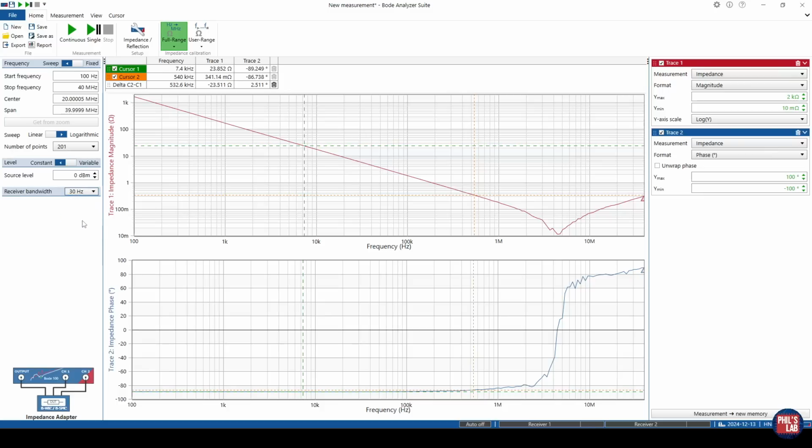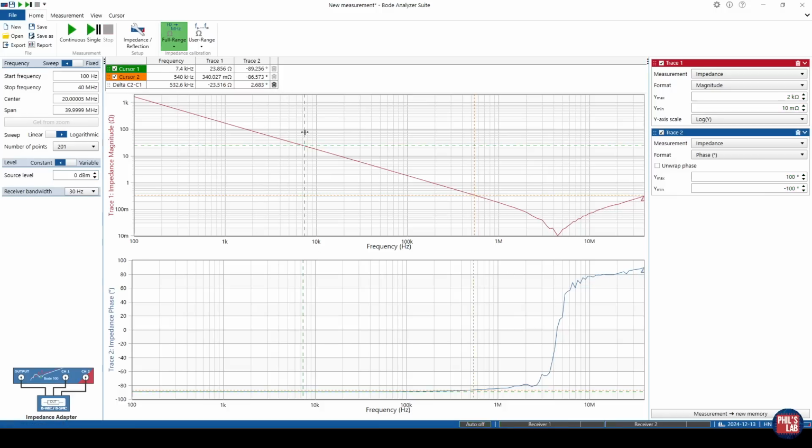So I'll change the receiver bandwidth to 30 Hz, which will make the sweep take longer, and do a single measurement. We can see the sweep is slower, but we get more measurement resolution. Now, it's important to check your source level again to see if you are measuring correctly the parameters you want to measure. You're not exciting any non-idealities or overdriving anything. And we can see here we get a tiny bit more resolution.